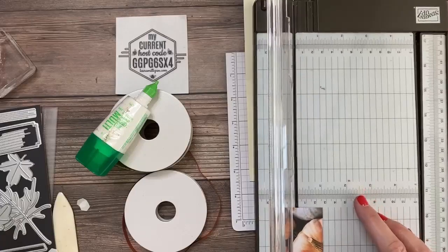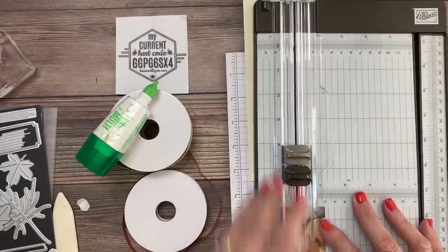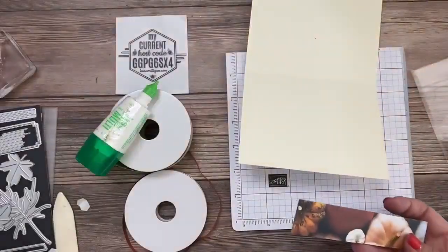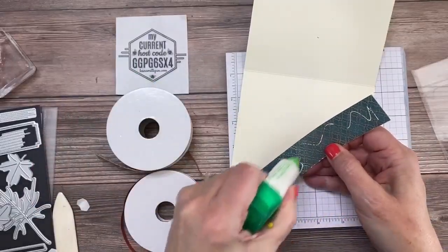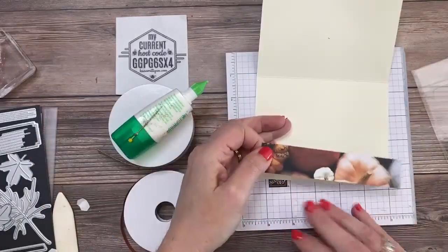I'm going to make this about an inch, maybe about 1 1/8. If you don't want to write a big message to someone, you just kind of want to write your name, you may want to put that big full-size piece in there. But okay, so I'm just going to attach this on the inside here.